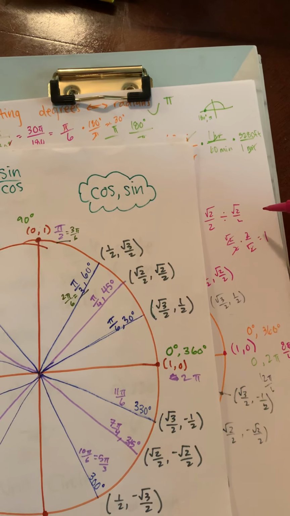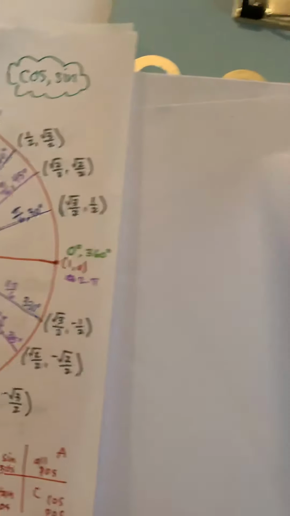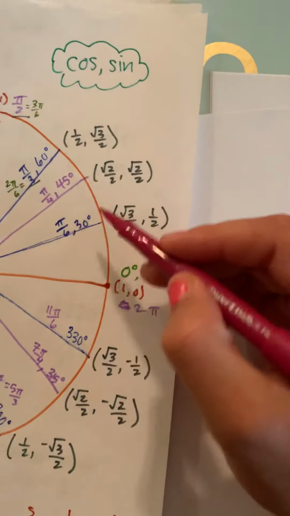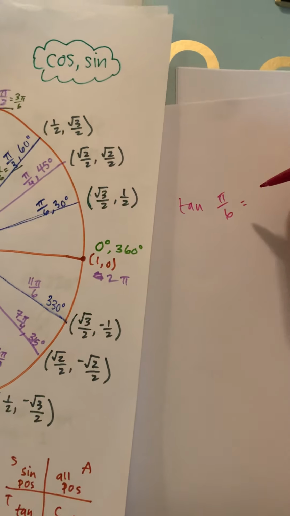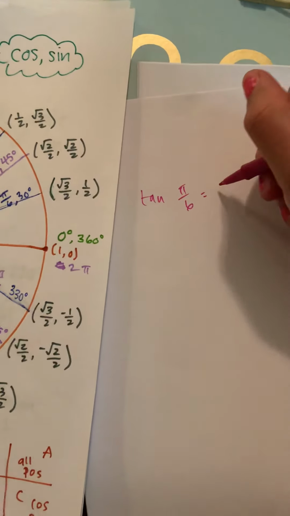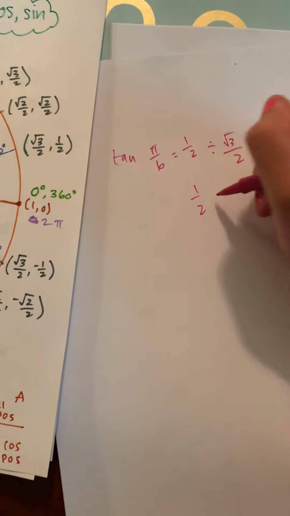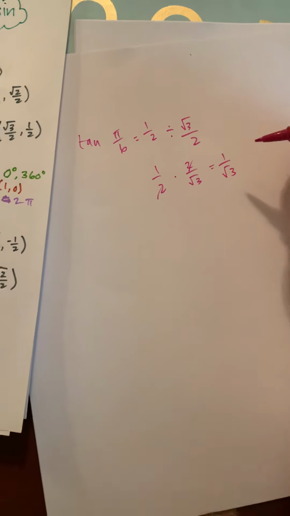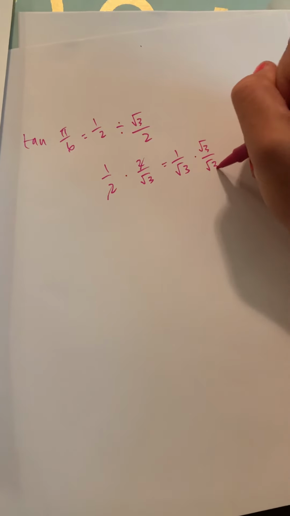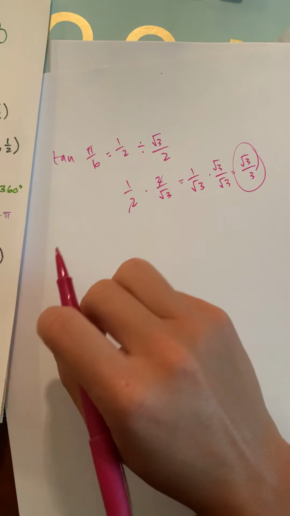That one was easy. If we wanted the tangent of 30 degrees, or tangent of pi over 6, they'll ask you that. You say, okay, it's sine divided by cosine. So sine divided by cosine, and you do copy, dot, flop. Those 2's cancel. 1 over root 3. But we have to rationalize that denominator. Root 3 over 3. So the tangent of pi over 6, that would end up being your answer.